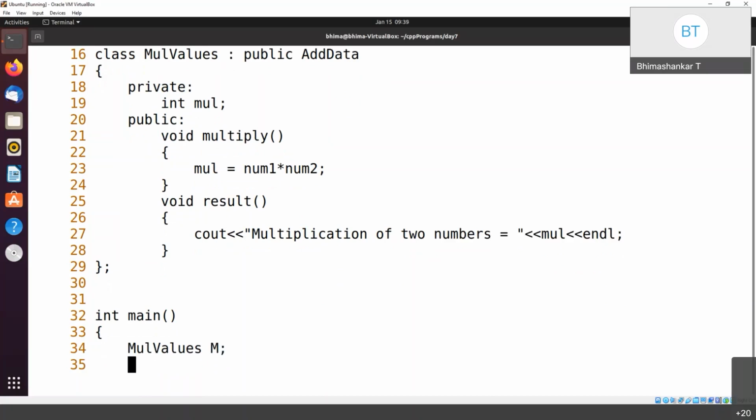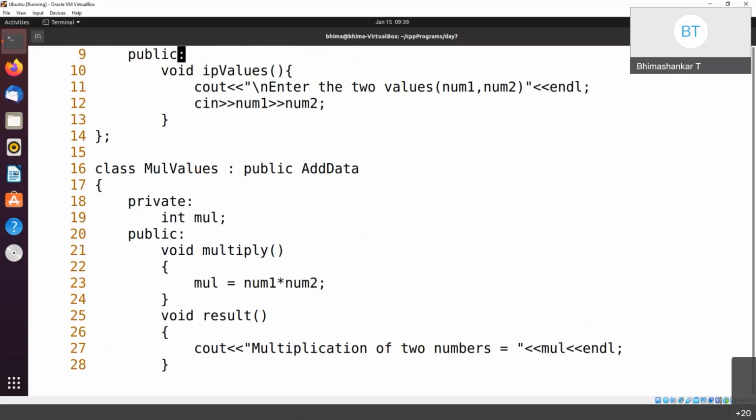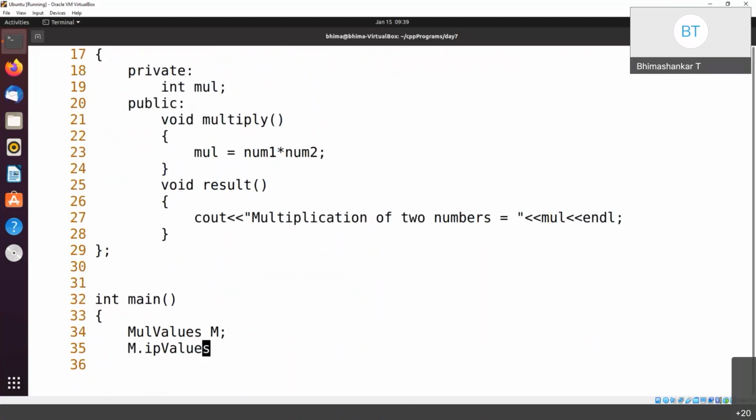Now what I need to do? First I need to input the values. So how can I access the members of class A in class B? Of course, using an object specifier with a dot operator, and then we need to say input values, isn't it? So I hope this is the correct name. Yeah, input values.